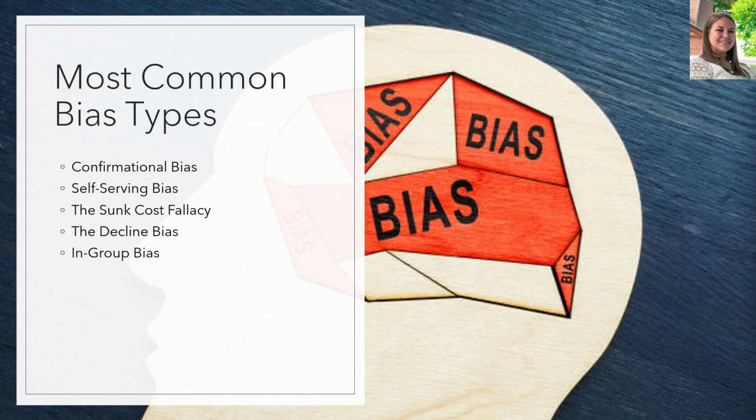There's also self-serving bias. So this is attributing success to us, but pushing our failures onto others. This is going to cause us to not learn from mistakes and our part in issues that arise. And we see this as students. We see this as providers in the field and honestly people in their day-to-day life. When we have failures, we need to learn the lessons from them.